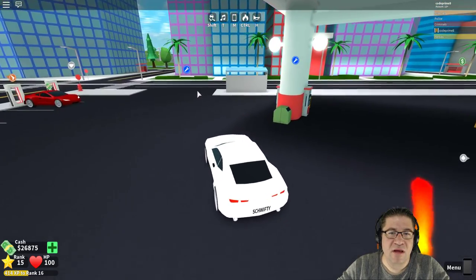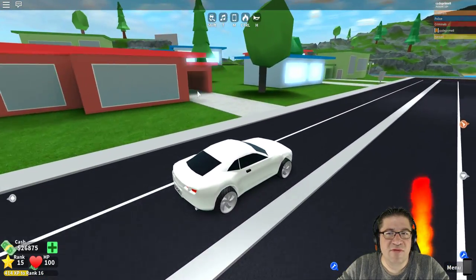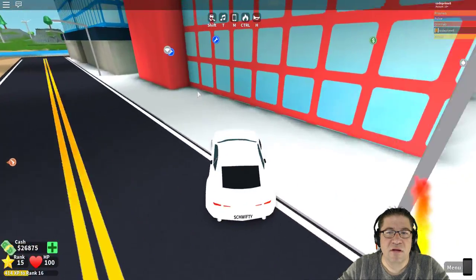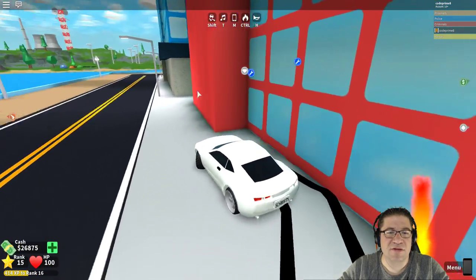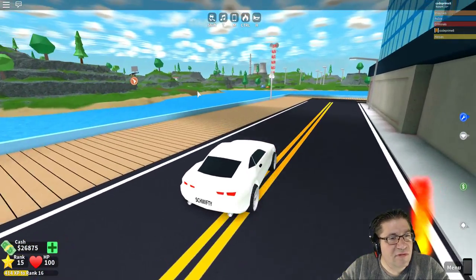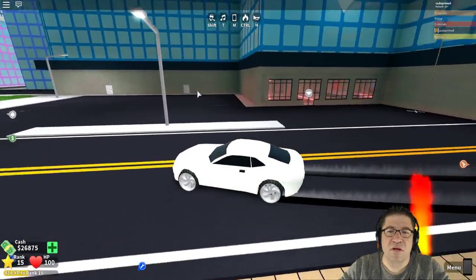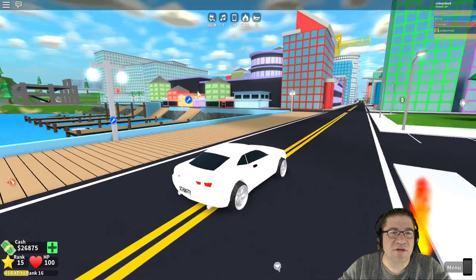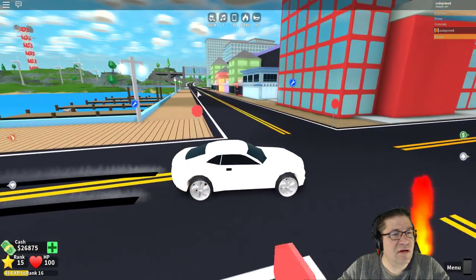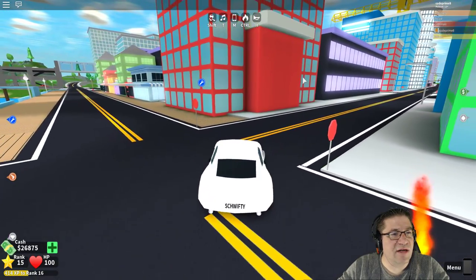Now, I did want to see if these ramps or these jumps actually count for anything. Oh gosh. Could go to the gun shop, I guess, if we wanted to. That's the jewelry store. Any more smash and grab places? Now wait. What's that over there?